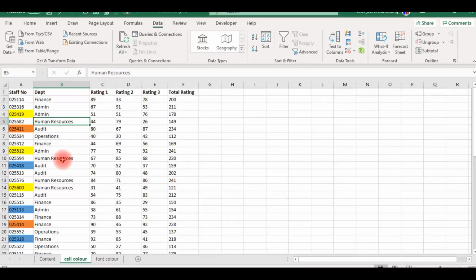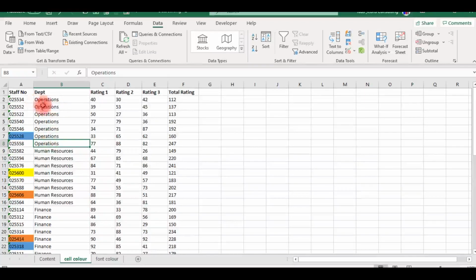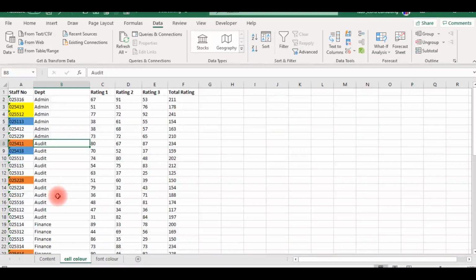Alt A S D will give us sorted data in descending order. So if I'm sorting this by descending order, I'll just take my Alt, A, S, and D for descending. So you see, these have been sorted in descending order. Ascending order will be Alt A S A. We did this in the previous video.